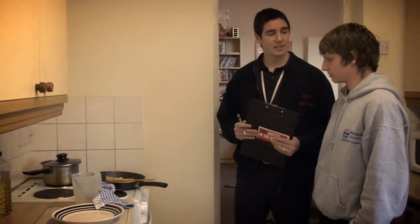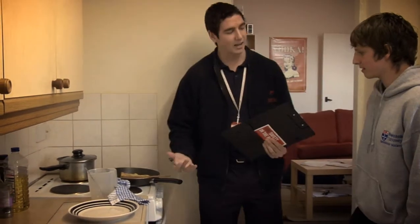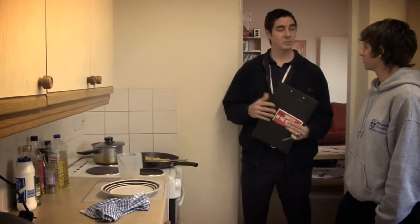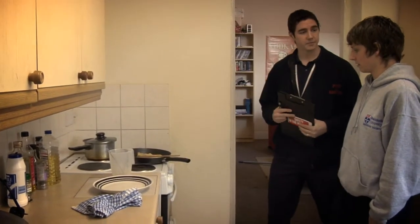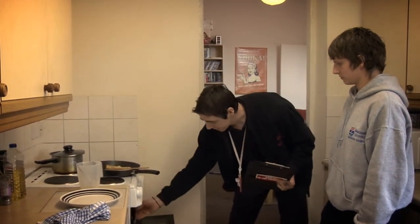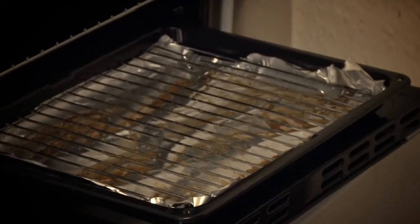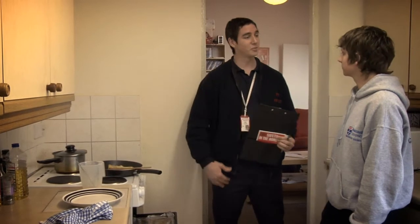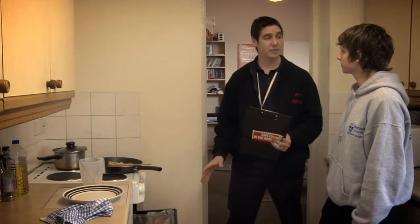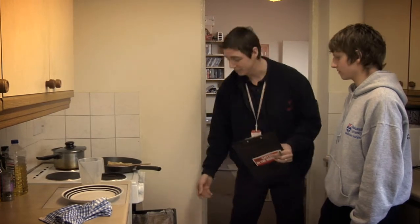Other hazards I've noticed — you've got a tea towel close to your cooker. This can catch fire if you're not careful, so as a matter of general housekeeping, just keep it away. Would you mind if I checked your grill? What we tend to find quite often in student properties is a lot of grill fires. Each person comes along and uses the grill without cleaning it, so by the time the third or fourth person uses it, there's a built-up layer of fat across the bottom. When you use it, it starts smoking and could catch fire. So general housekeeping — making sure the grill is clean and that everyone in the house does their bit to keep it tidy.